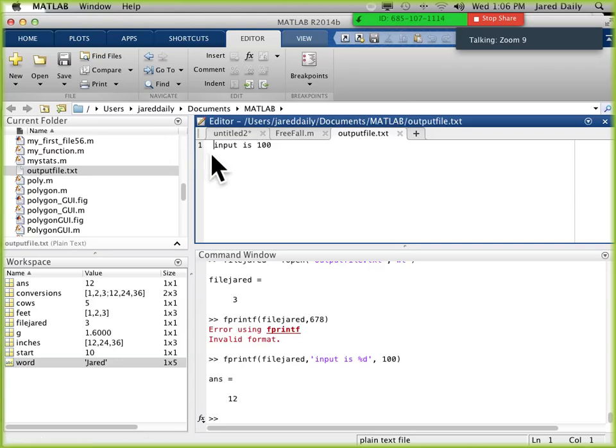So let's count. 1, 2, 3, 4, 5, 6 for the space, 7, 8, 9, 10, 11, 12. So each number is a single byte. So we're good. That's the number of characters in essence. All right.